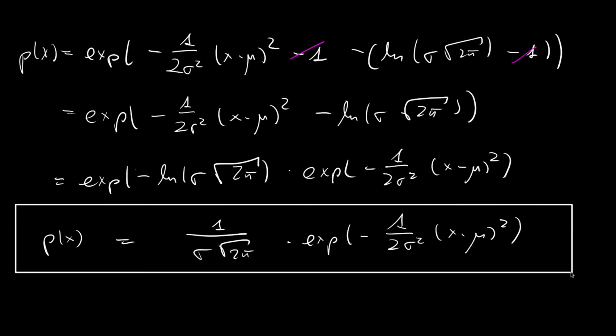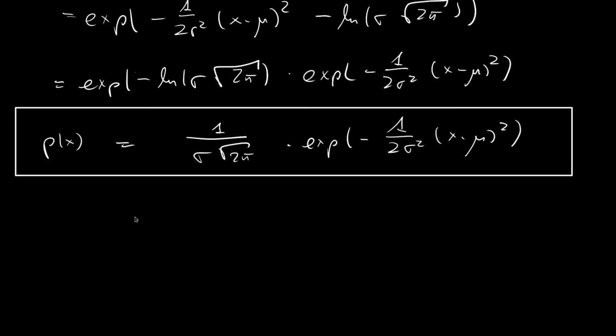With this extremely long journey, we arrived at the Gaussian or normal distribution. And by this we've shown that the Gaussian or normal is maximizing the entropy under prescribed mean and variance. And with many points where one could potentially fail or make a simple mistake, I also made a simple mistake in this video, and in the notes that are on GitHub, I will remove the mistake, so you can also take a look at them.